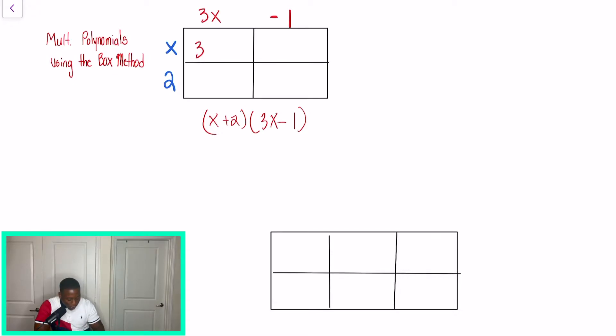So we multiply, x times 3x gives us 3x to the second power. x times negative 1 is just negative x. 3x times 2 gives us 6x. And in our last box, negative 1 times 2 is negative 2. Now when we use the box method, I always tell students, those diagonal terms will always be like terms with each other. So those are the only two terms that are possibly going to change because we'll add or subtract them.